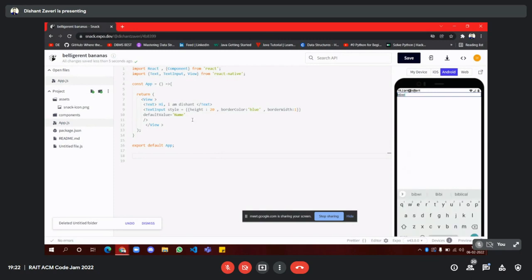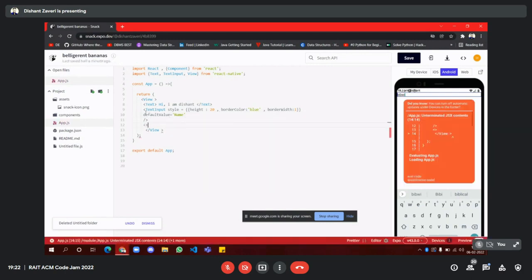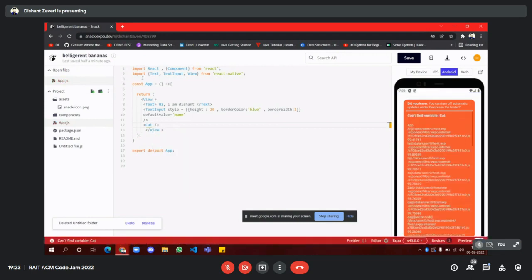See, this is how you use components, custom components, in React. Now you can also use multiple components here. So in the view itself, we can take a cat tag, and then we can create a constant function here, Cat, and then import it, so here it will be visible.